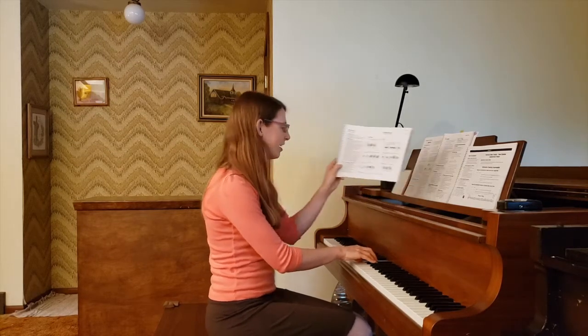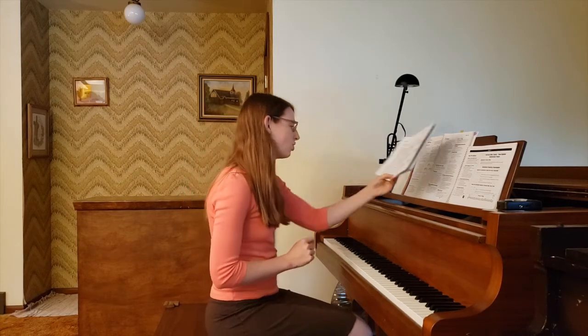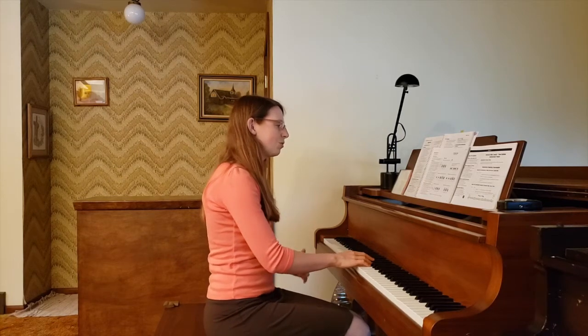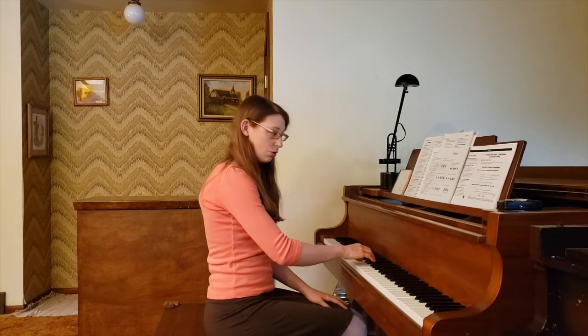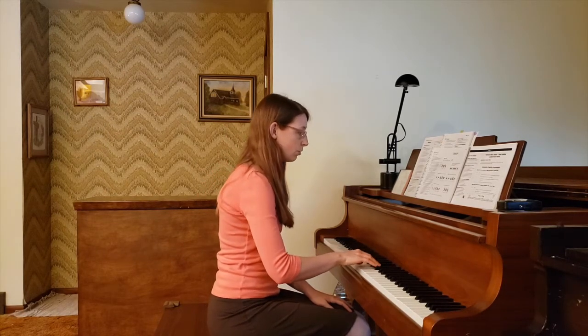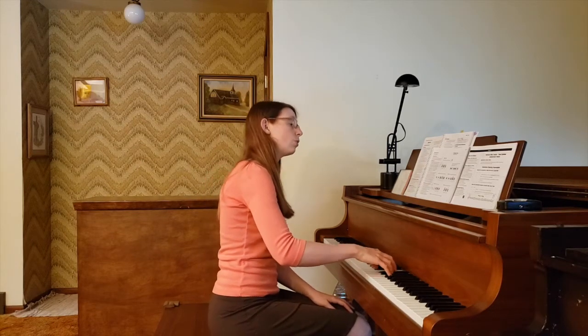Now with the same hand, we're going to practice the scale one to four octaves. We're going to do the one and two octave scales. Do, de, do, ready, play.